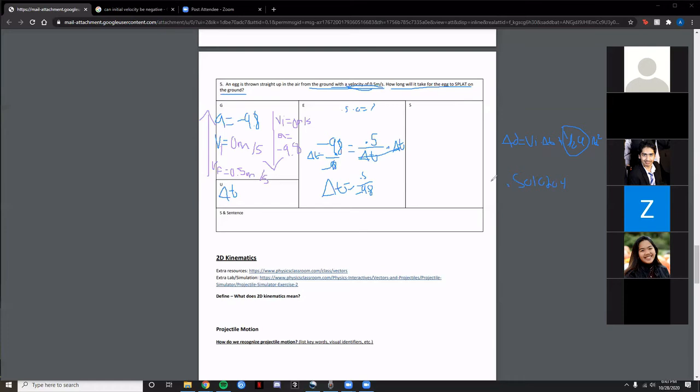But you're not done yet, because that's just one arrow going up. Now you need the arrow going down. You got to look out for problems like these. You got to multiply by 2, because if it's 0.5 going up, it's going to take 0.5 going down. So you multiply that by 2, you get 0.102, which would be the final answer. Seconds. You can leave it at 0.1. I just put 0.102, but that would be the correct answer. So the way you'd write this is the egg was in the air for a total of 0.1 seconds. Any questions on that?